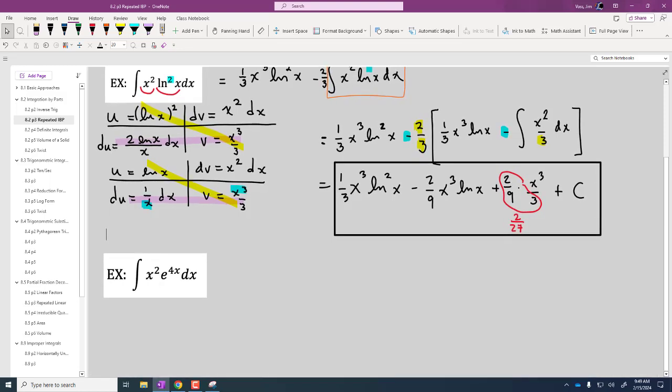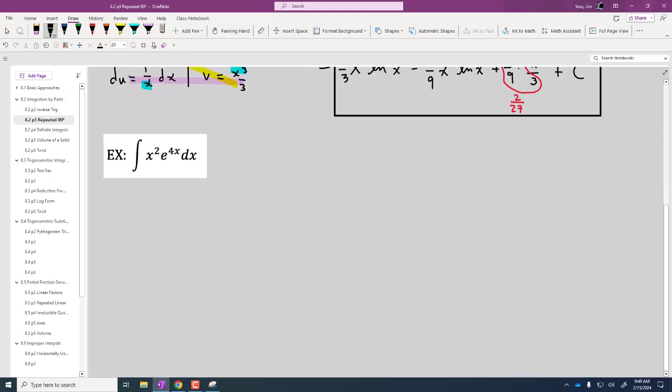So let's go ahead and set up our integration by parts table here. The u and the dv, that's how we are going to parse the integrand. When I'm looking at this, I see the x squared factor and I see the e to the 4x factor. The dx automatically has to go there. So there are more than two choices. You could be really nitpicky, but in general, it's going to be x squared or e to the 4x, one or the other.